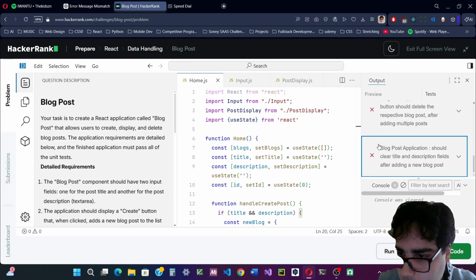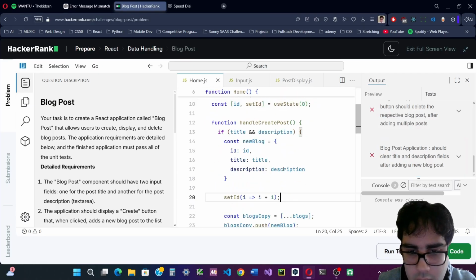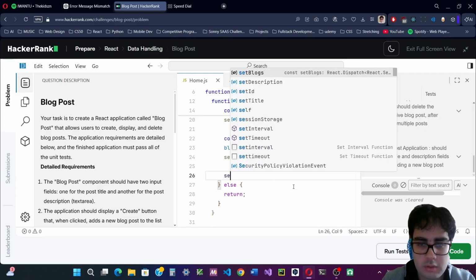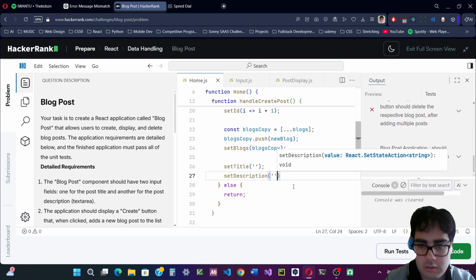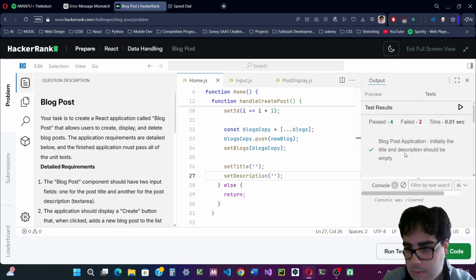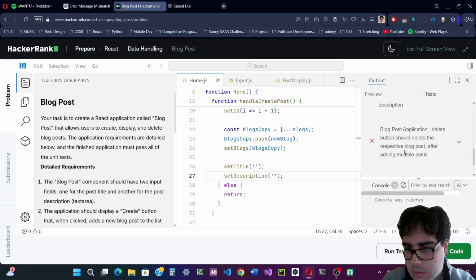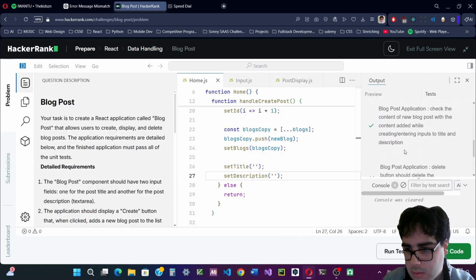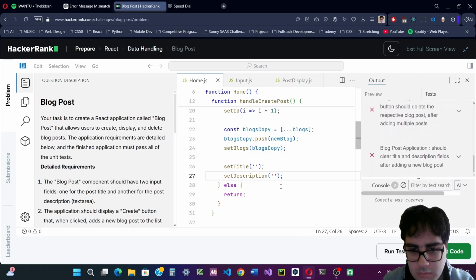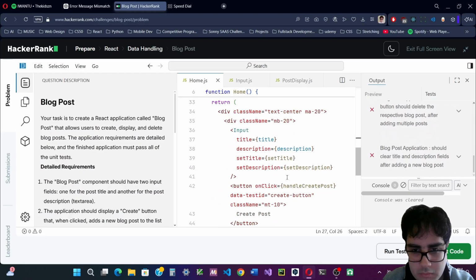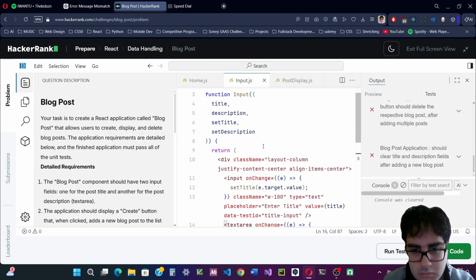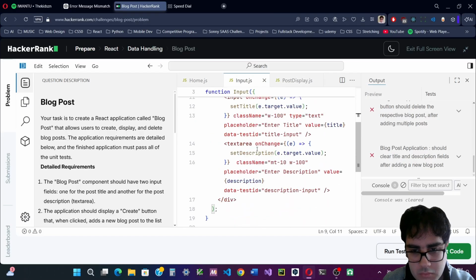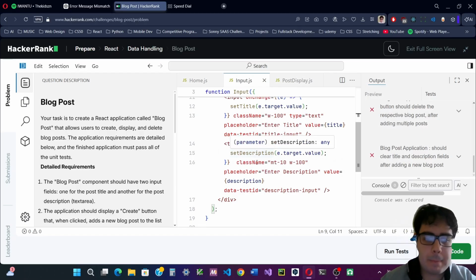The title and description fields should clear after creating a blog. Okay. Set title, set description. Hmm.